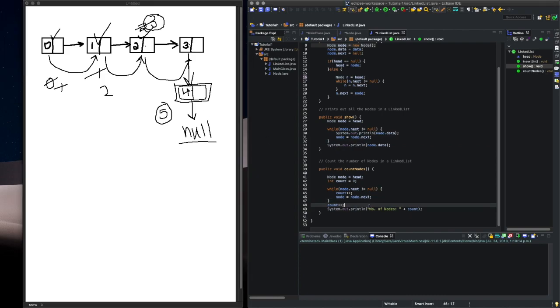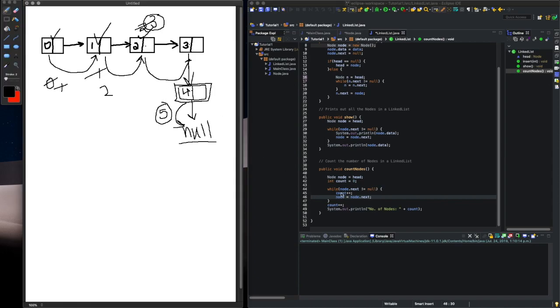So same case with this. While node.next is not equal to null, so let's say for example we're on our tail node, and there is in fact nothing after this node right here, so it won't even consider any of this. It will just opt out. So what happens? This node doesn't get counted into this count variable. So we have to add another count variable outside of the loop, and then we have our print statement.